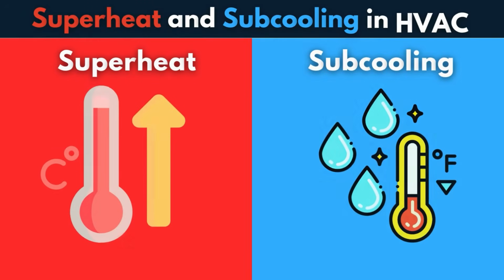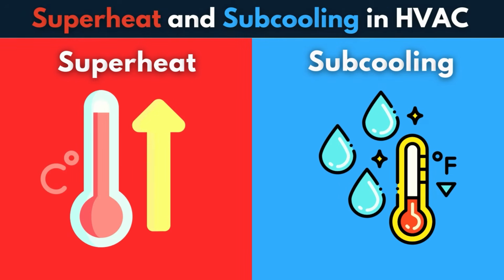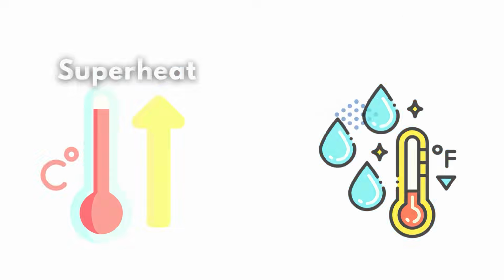In today's video, we'll break down two crucial HVAC measurements, superheat and subcooling, and why they're key for performance, troubleshooting, and preventing breakdowns. Many in the trade mention them, but few truly understand their importance. Mastering these measurements can set a good technician apart from a great one. We'll start with simple explanations, then show how they apply in real systems.